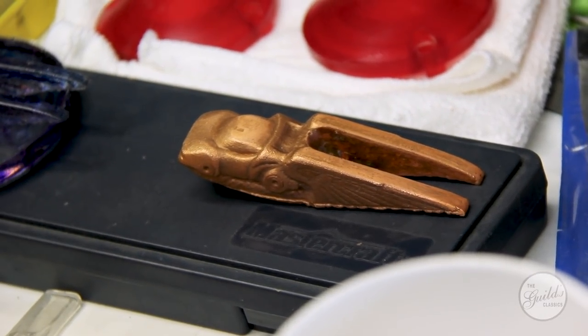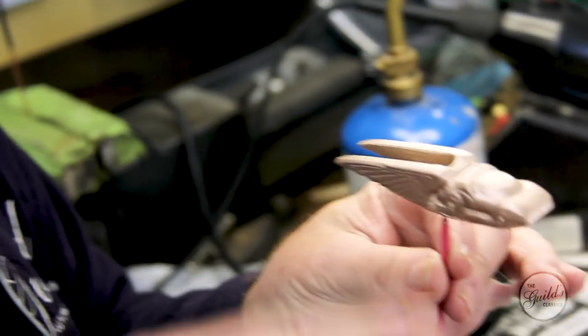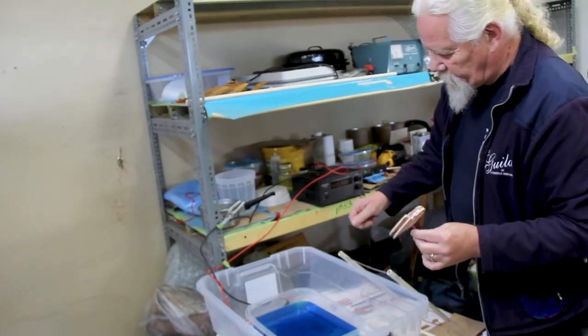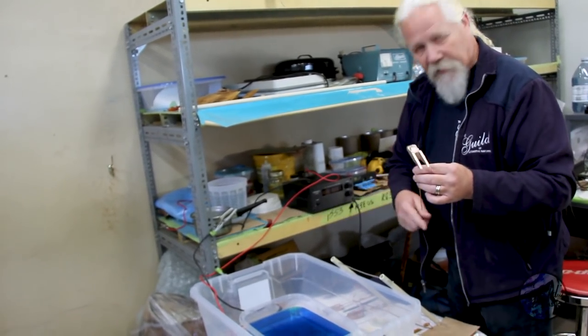Now, I've got one that I prepared yesterday, so we can put this one in the tank and start making the coating for it, to make an actual shell of solid copper. Now, this is copper sulfate in solution with a little bit of sulfuric acid added, to conduct electricity.